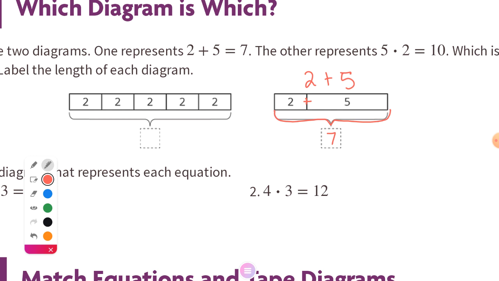So the other one, this one has to be 5 × 2, but what is it actually? It's Brady? 2 + 2 + 2. Yeah, so under it, I want us to write that, right? 2 + 2 + 2 + 2 + 2. Just so we know, actually it's 2 + 2 + 2 + 2 + 2, but we know enough to know that it's easier just to write that there are 5 2s and do 5 × 2. Both of them, we get an answer of what? 10.